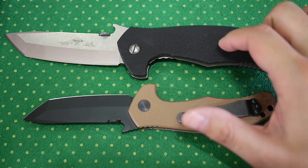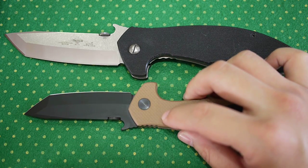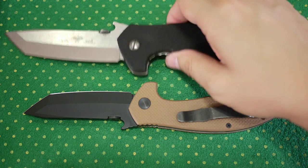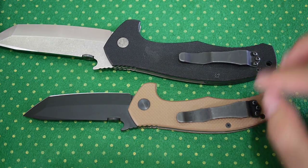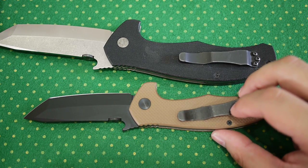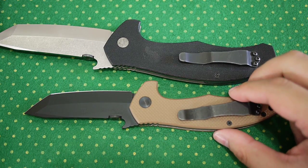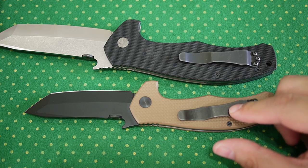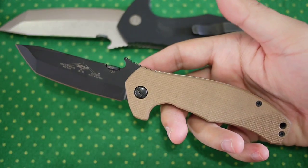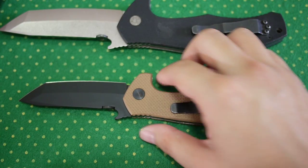Okay, what else? The grain, the holes on the G10, is finer on this one. On the Desert Tan, it's rougher, and so it provides much more grip. The clips are all the same. I think the clip is black oxide coating. It gets scratched easily, but it adds character to the knife. I really don't care about the clip finish on this one, because it is a fighter, so it looks good when it's really rough.